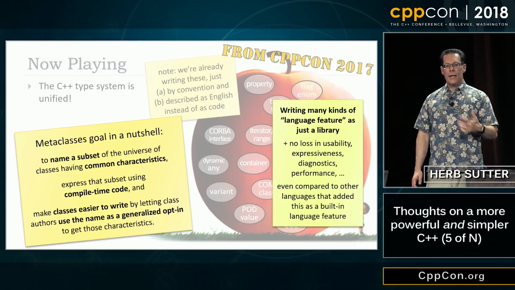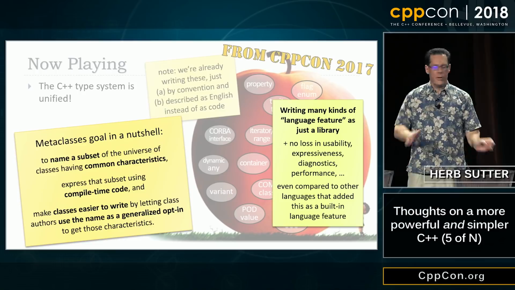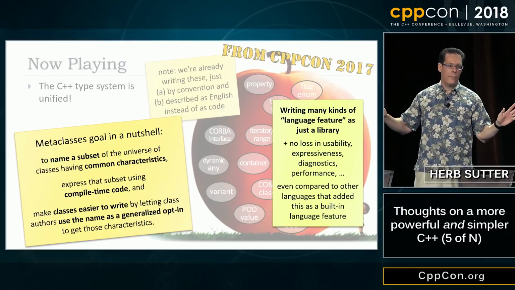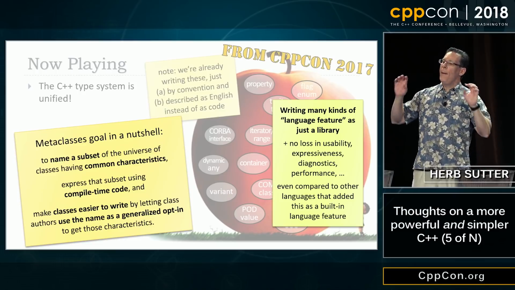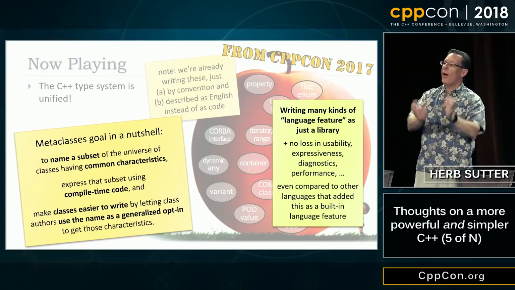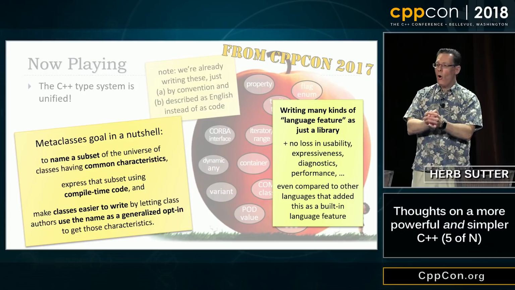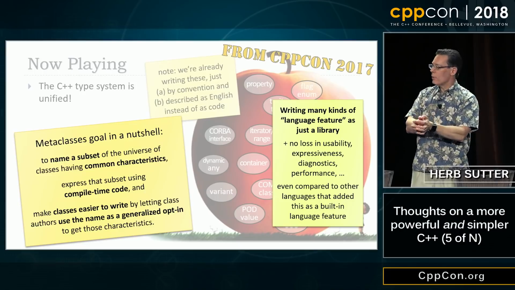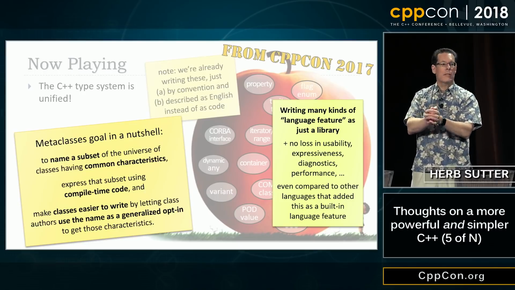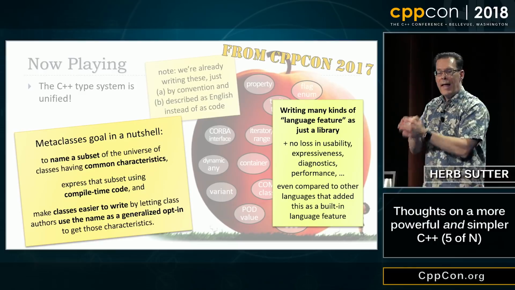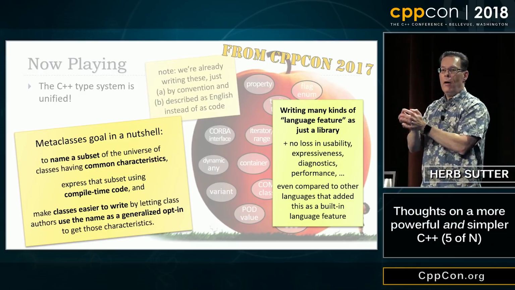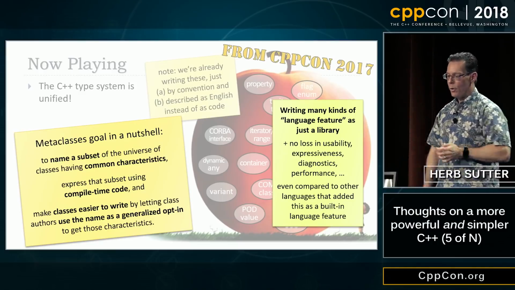The idea of metaclasses is that many language features, not all language features that we could imagine adding to C++, but the ones that are about kinds of classes, those future language features, I hope that we never need to standardize, because I would like to be able to write them as libraries. That is the very high goal that we're going for here.